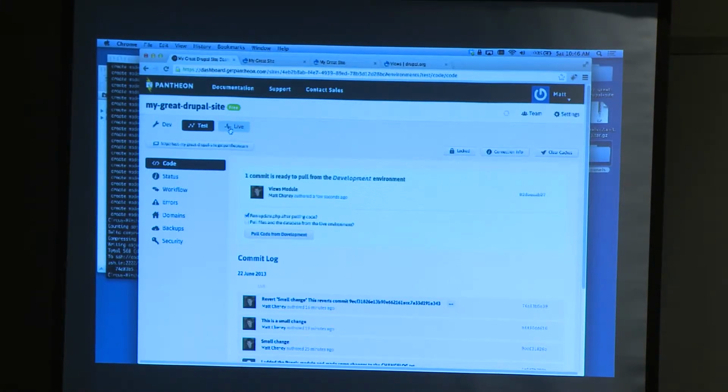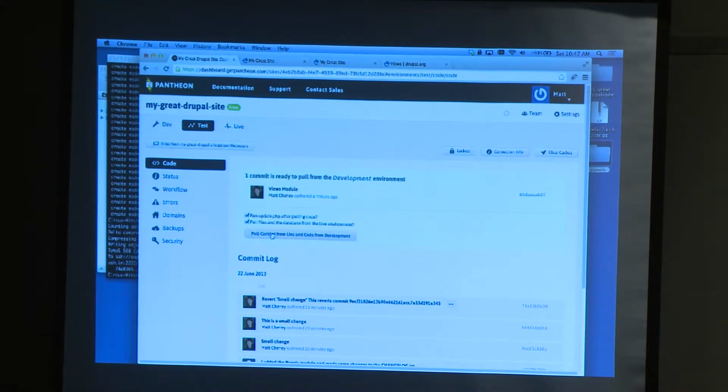debug. One of the things Pantheon does is we say, look, test is the same as live for all the versions and all the config. So you have really high confidence that if it works on test, it'll also work on live. One of the things we also do to make this easy is there's this option I didn't click before called pull files and database from live environment. And what this is going to do is what I think you really should do for almost all the different testing you do.